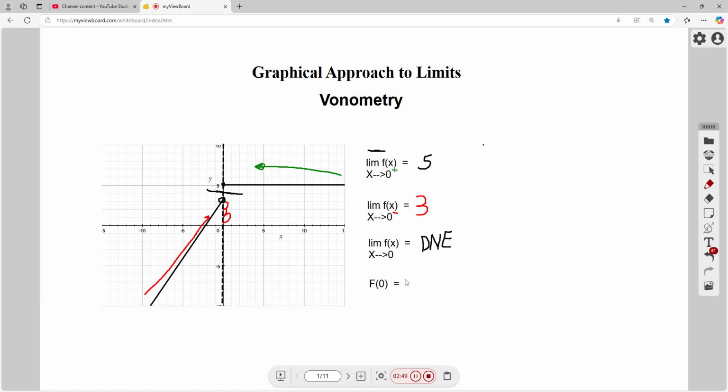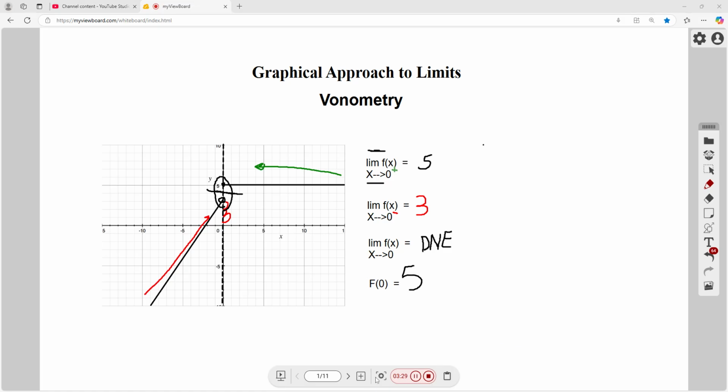On the other hand, you have f of 0. In this case, whether the value is a hole or an actual point does matter, since a hole is not an actual value. It just means that it does go there, but it doesn't really exist there. So if we go from here, we can see that you have these two. You have a hole, and then you have an actual point over here. And when we follow it, like over here on this one, we get a value of 5. So we just put 5 over here, and that's going to give you your value. f of 0 equals 5.